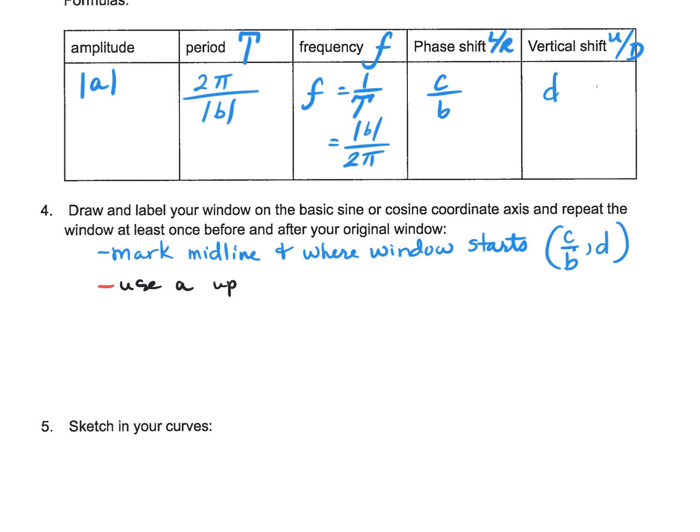use A. That's the absolute value of A. In other words, your amplitude up and down from the midline to start making your box. In other words, from that point, we're going to go up A and mark it, and go down A and mark it. All right? Now we just got to figure out where the box ends. The box is going to end because the box covers one period. So we just have to go that many spaces, however much a period is, and mark where the box ends. And then we finish drawing the box in. Okay?